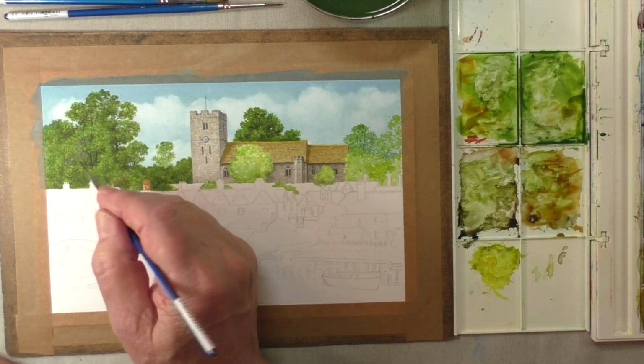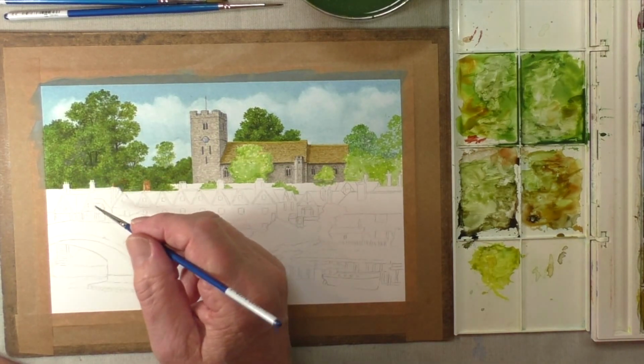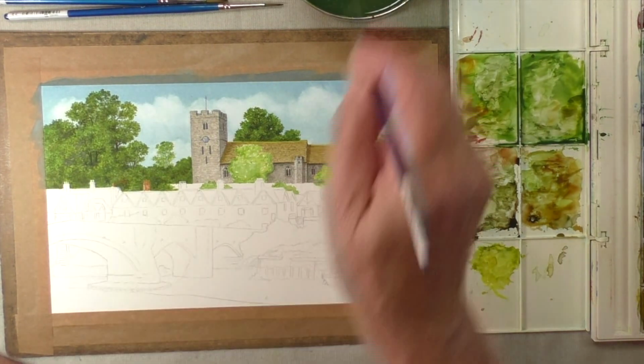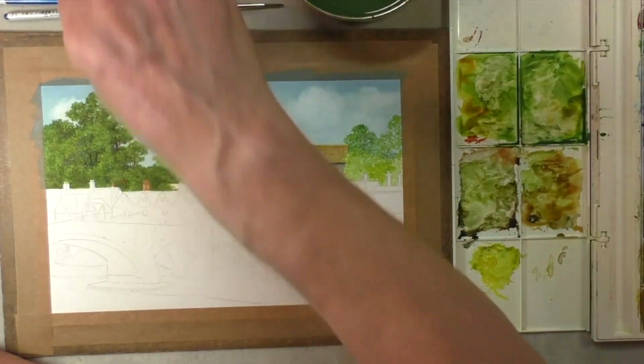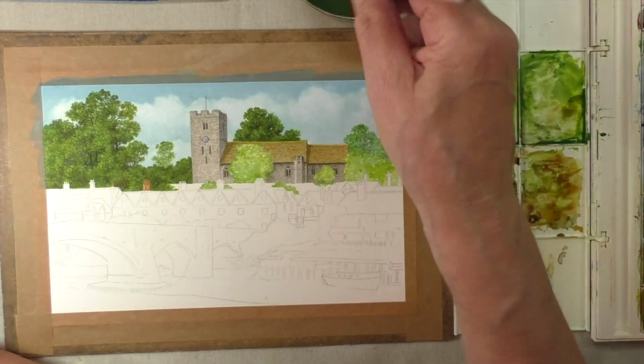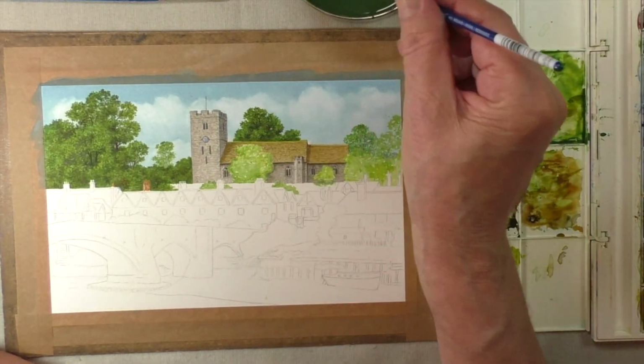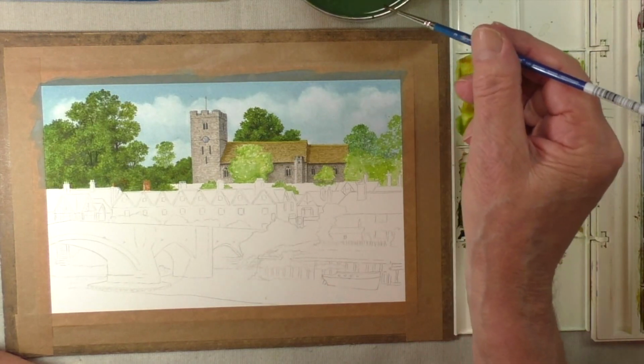I like that. That looks great. But what if, let's say, an obscure area, what about over here? Let's say I didn't like that. If I get my brush, I think probably a number 3 or number 4, doesn't matter, dip it in your water. Now, okay, this is what I'm doing.